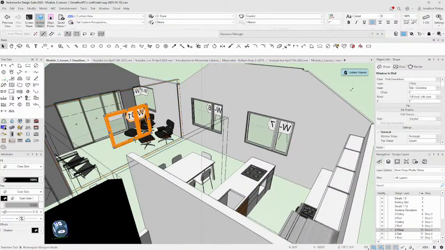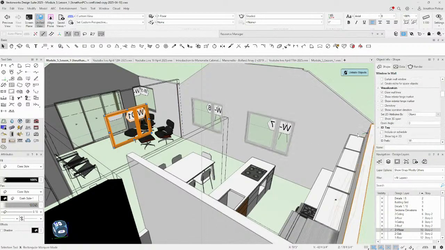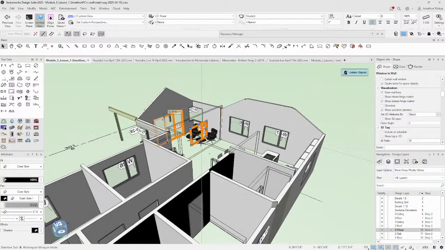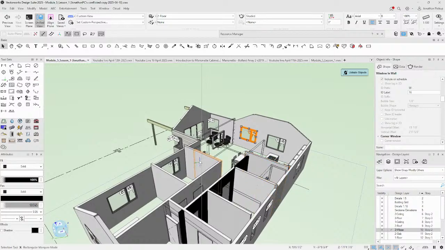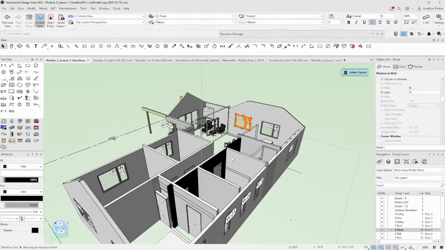And what's that window? So is that window on schedule? No, so that's not included in my window counting. That window is on schedule. Cool. Those ones are. So I'm just checking to make sure that any windows that were on my demolished walls are not counted. But there are a lot of windows in this plan, so that looks about right. Let's go back to that.